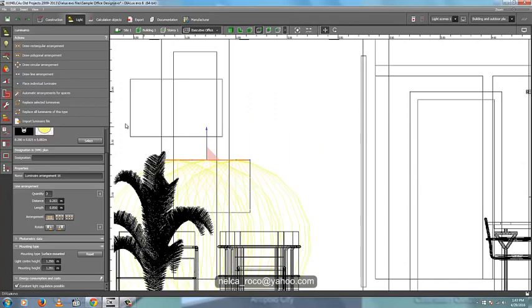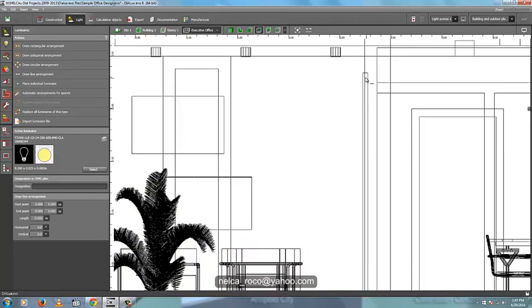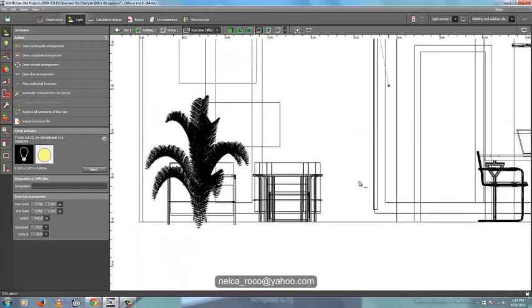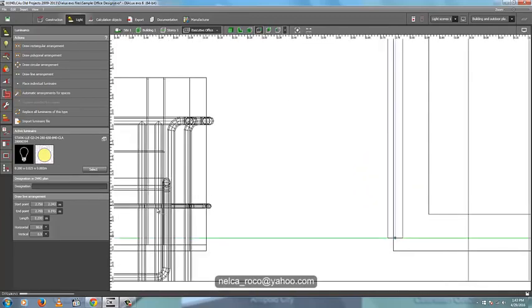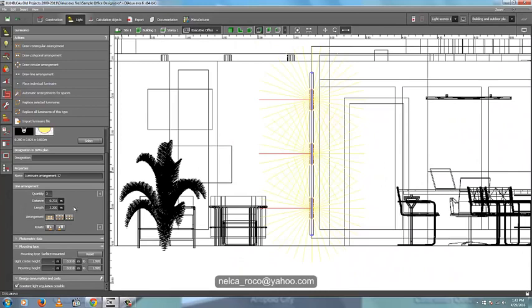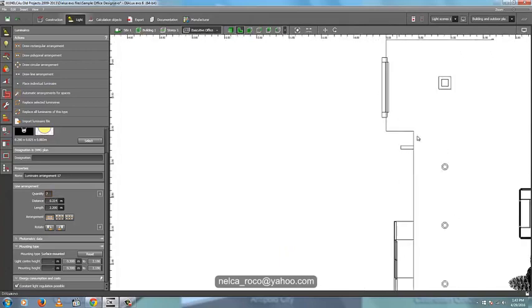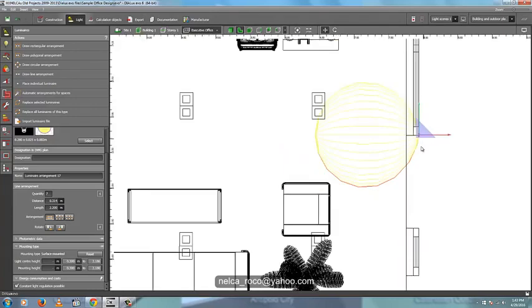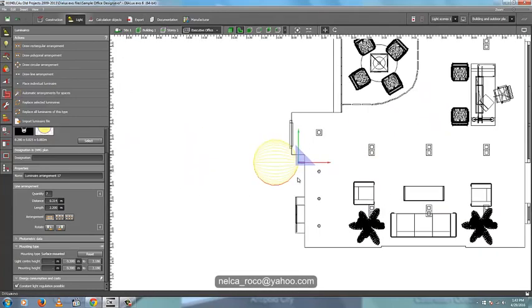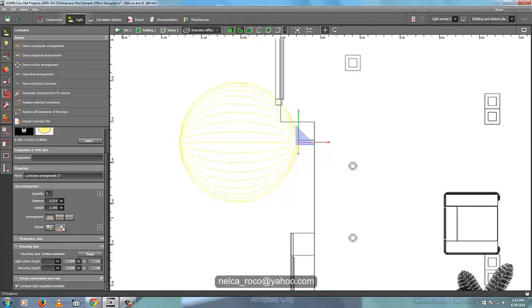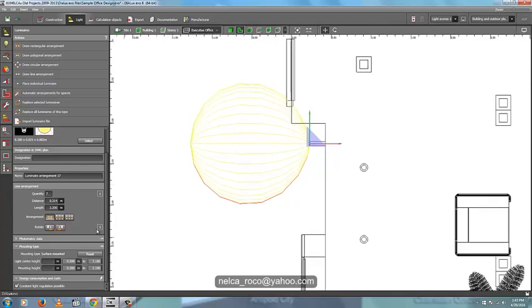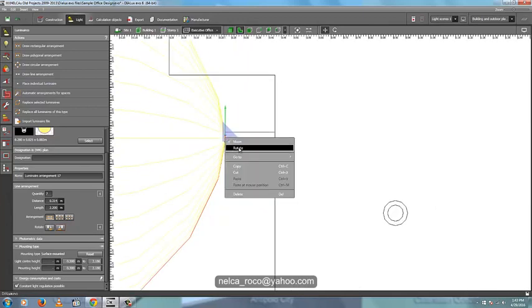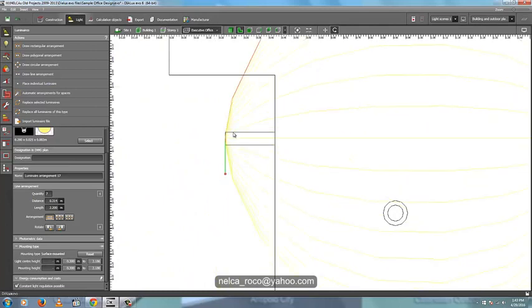Let's go to the plan elevation view, because I found out that it's possible to put it in the elevation view. And then you may create, maybe for example, 7. There you go, 7 is fine. Go to the plan view and check it's not located properly, and then move it here inside and make it rotated like this. This is not a correct rotation. This is the correct rotation. Rotate. There you go. Yeah.